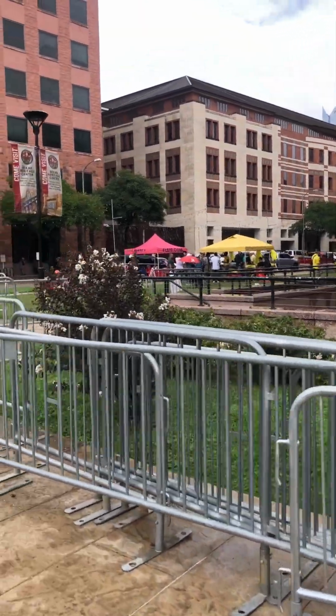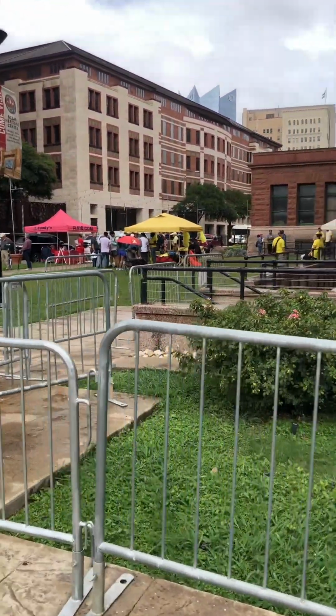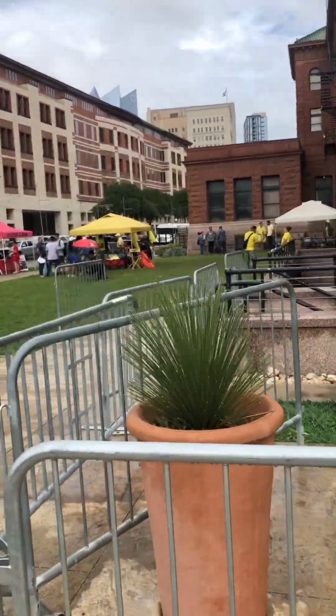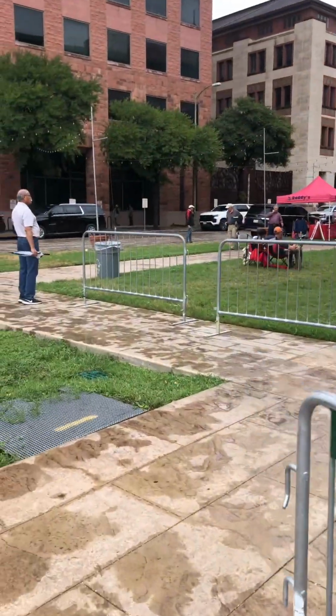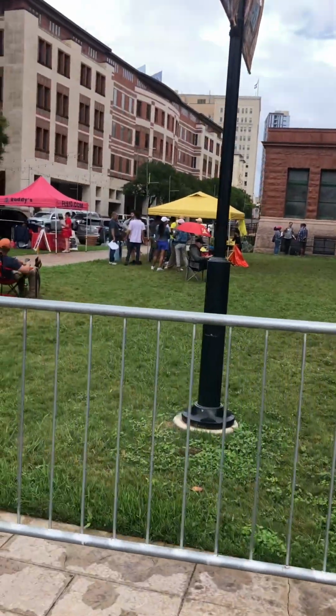And our people are sitting by the tent. As you can see, it's starting to wrap up. It was a very rainy day today, so it's a little bit slow because of that. I'm going to show you inside this building here in a few minutes. We have a really cool museum, and then that'll be it for the day.